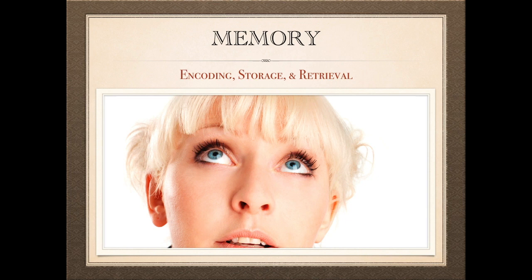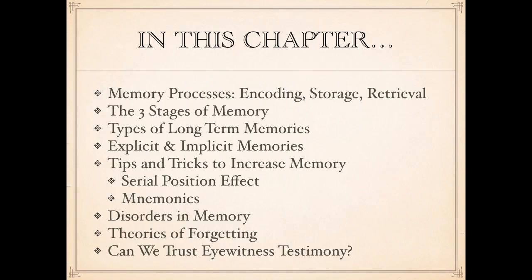Hello class and welcome to the chapter on memory, including the processes of encoding, storage, and retrieval. In this chapter, we're going to be looking at the processes necessary to encode information into the brain, store the information until it's ready to be used, and retrieve the information when we need it. Then I will give you a short memory test where you can see how good your memory is.